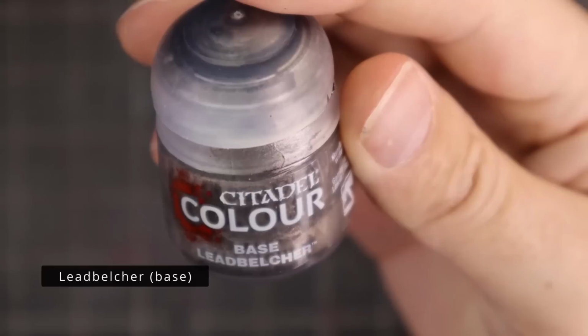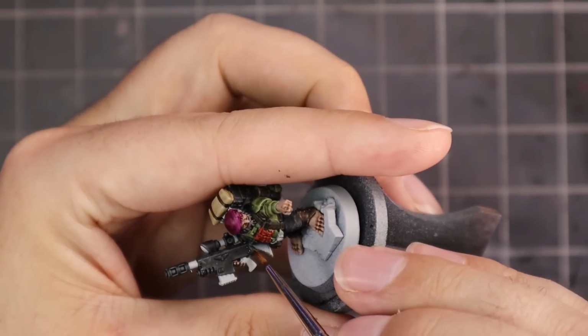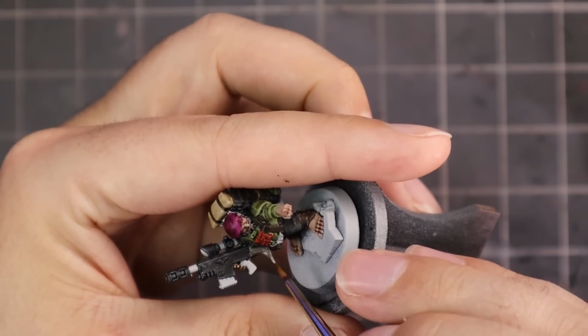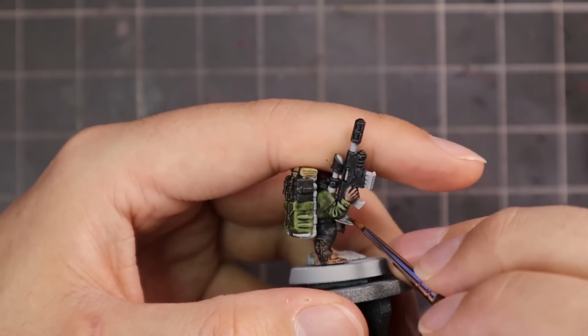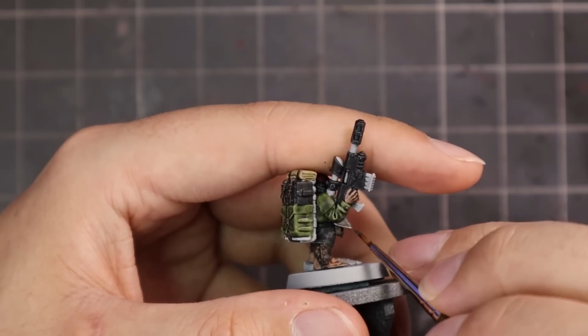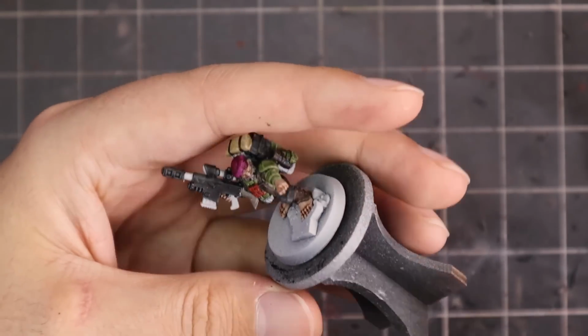From here, we're going to go into Leadbelcher and start blocking in the metallics. Obviously, the rest of the rifle. And then he's got a bunch of clips and buckles and stuff holding everything in place, which you can, of course, do in silver. Obviously, you can see the metal framework going down the back of his backpack as well, kind of like one of those big camping backpacks. So make sure you get that in silver as well.